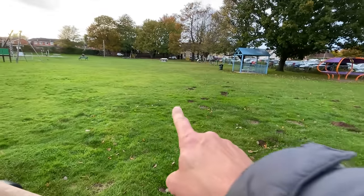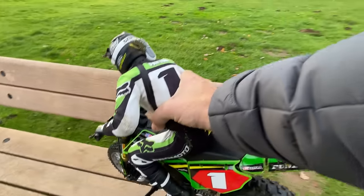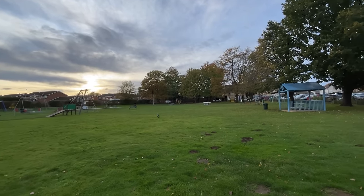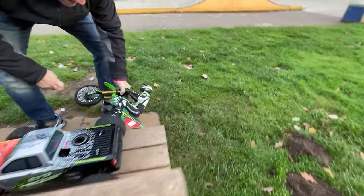Let's keep him over there where we've got a bit more grip. Here's a little skate park — we'll have a little play on that in a minute. I'm hoping on one of those wheelie modes we can get him to backflip. People said in the comments he can't do it, but we're gonna try. We're still in wheelie mode number three — in the face! It's not wheelieing though, it's just cutting the power.